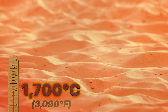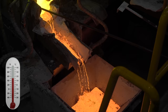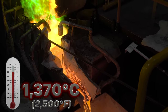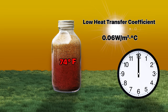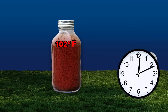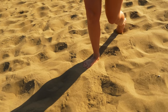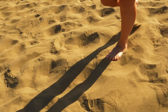Sand has an incredibly high melting point — about 1,700 degrees Celsius — which is about how hot the space shuttle gets when it re-enters Earth's atmosphere. For reference, the melting point of iron alloys and steel occurs between 1,200 and 1,370 degrees Celsius, which means sand can take quite a bit of heat and still keep its form. Not only can sand literally take the heat, it can hold on to that heat for a very long time. Sand has what's known as a low heat transfer coefficient — about 0.06 watts per meter squared per degree Celsius — which increases its ability to hold heat for a prolonged time. A one-kilogram container of sand will cool from 104°F to 68°F in 5 hours and 30 minutes. That's why beach sand can feel hot on your bare feet even after the sun has gone down.